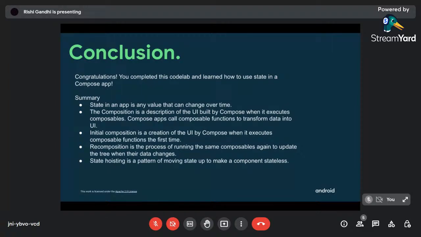The third one is initial composition, which is the creation of the UI by Compose when it executes a composable function for the first time. And state hoisting is a pattern of moving state up to make a component stateless. So here we are done with our third activity. Now let's jump to the next.